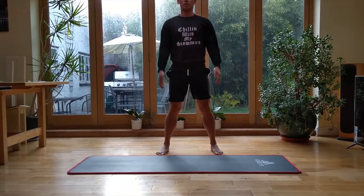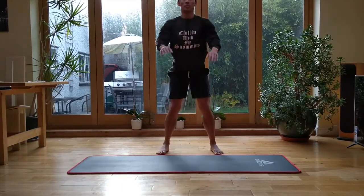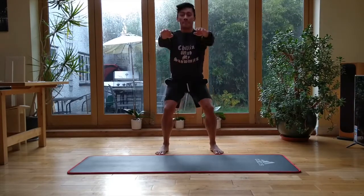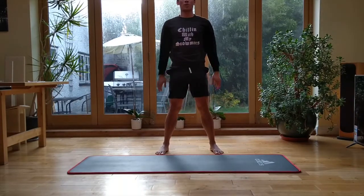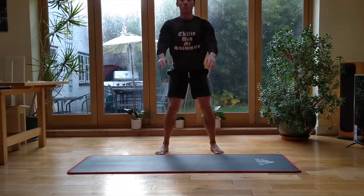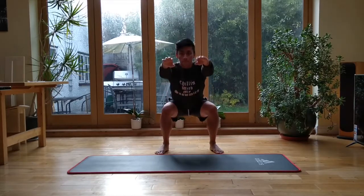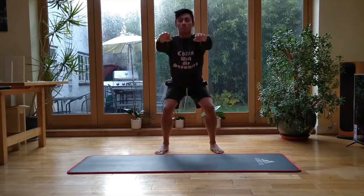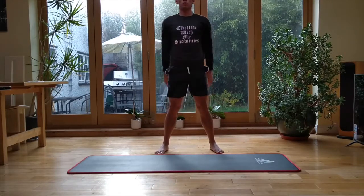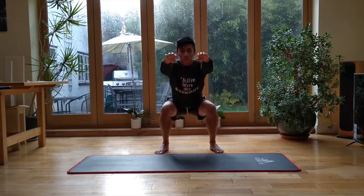Have your feet positioned shoulder width apart, look ahead and slightly up, and keep your chest tall throughout, and be sure to make your knees are in line with your toes and not going past them. See if you can challenge yourself and go lower and deeper into these squats. Keep your knees strong so they don't buckle inwards. Keep your weight evenly distributed between your toes and your heel, and also keep your heels on the ground.